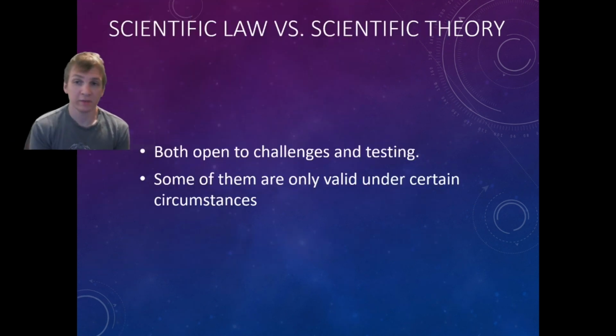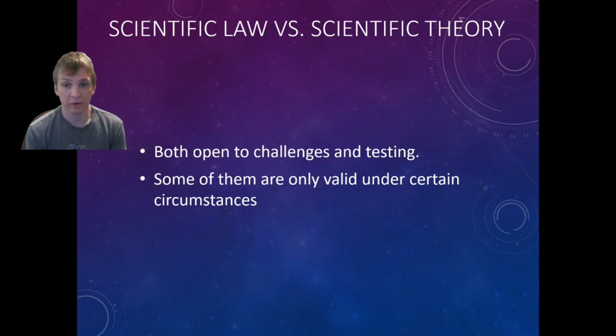So both scientific laws and scientific theories are open to challenges and testing. Like I mentioned before, though, scientific laws are really, really hard to disprove just because there is math behind them, and they're more cemented with math. The theories, not so much. They are reliable for the most part, but with better technology and better understanding of the natural world, they can be challenged, and we can revise them.